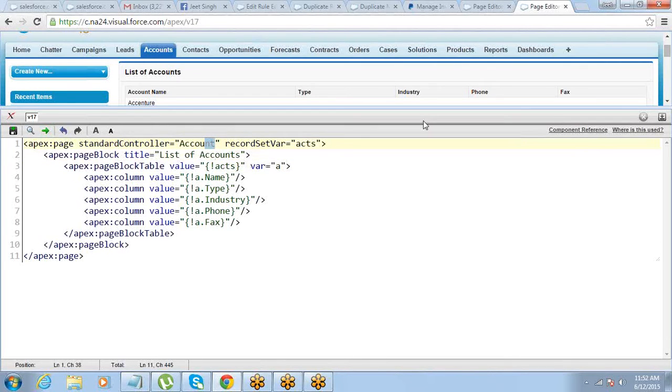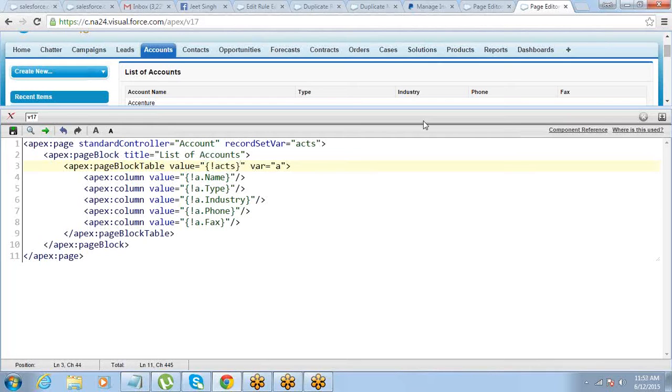So since I called the object here, I also defined a variable which holds all the records of that object, and on the table I am just able to call that thing. Correct? So on the table, you are calling that variable, and then giving another variable name, var. Right. I am calling the record set var, but I am giving another variable name for this big expression.